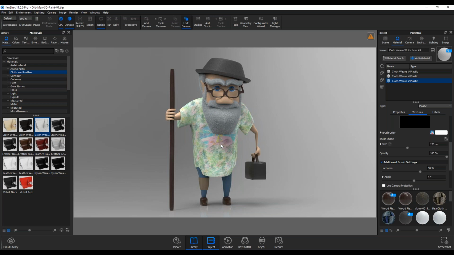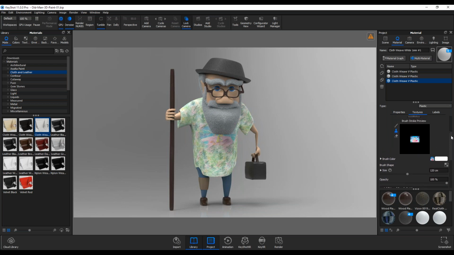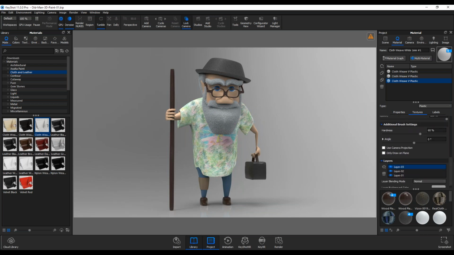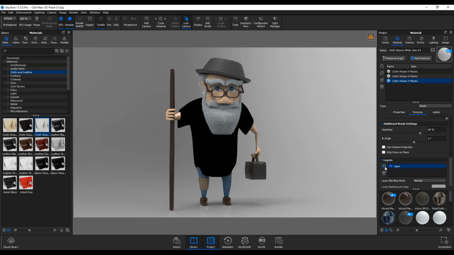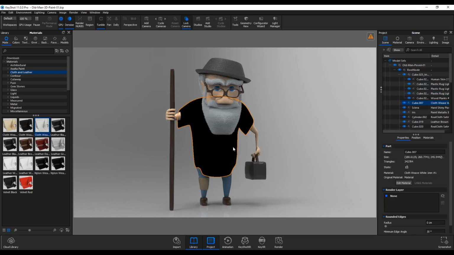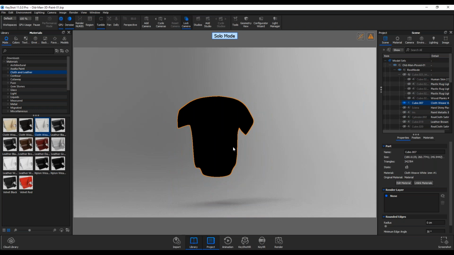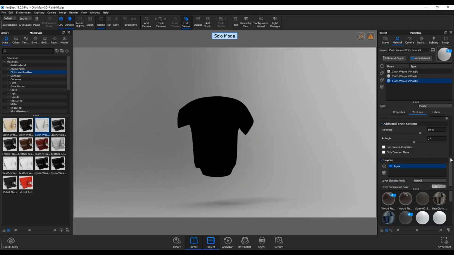So let's go now and take a look here to the right. I've already kind of started creating it, but to start at square one, I can just start getting rid of these layers and delete it. And let's just add another layer here. And I'm also going to select the shirt and isolate that shirt. So I'm just viewing the shirt there. And I'll go back to material.